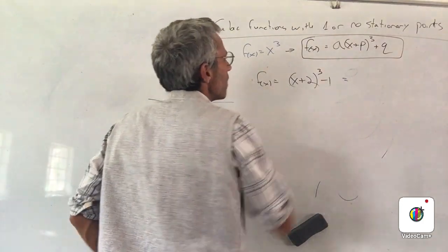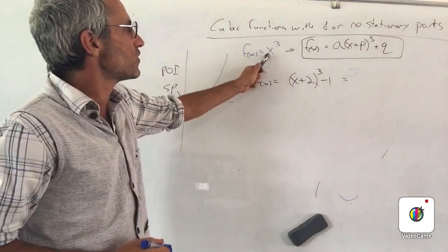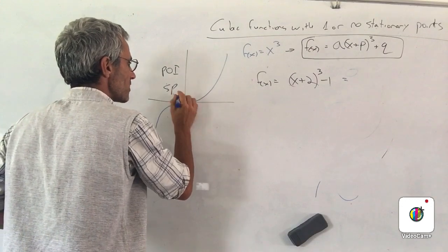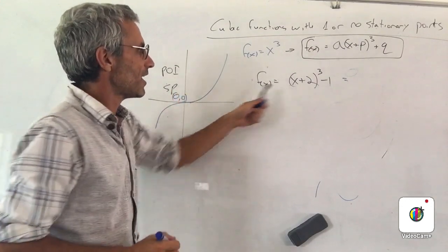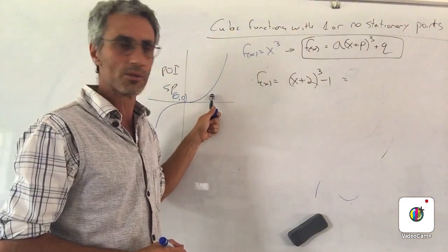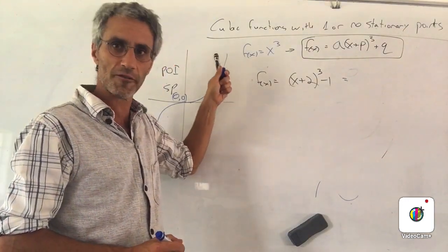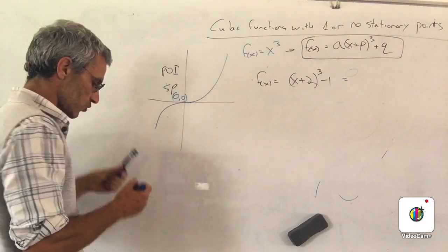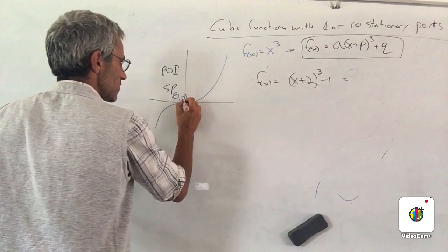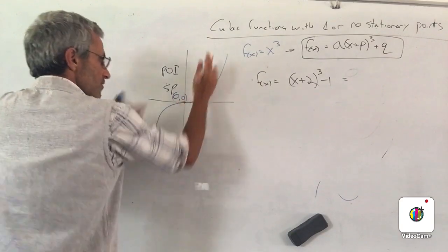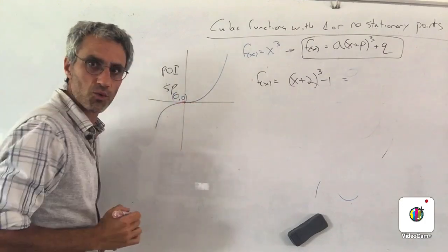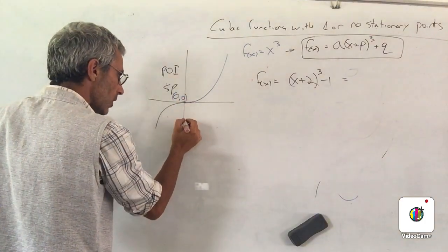What you can figure out is, look, I know the stationary point here. The stationary point here was 0, 0, right? And we already said that this graph is basically the same as this graph, same shape. It's just shifted 1 down and 2 to the left. So let's draw that. We'll draw it in red. That means the whole graph went 1 down and 2 to the left. That means the stationary point as well. It went 1 down and 2 to the left.